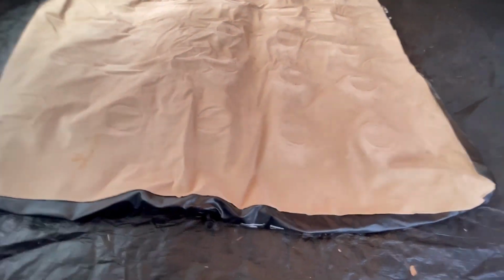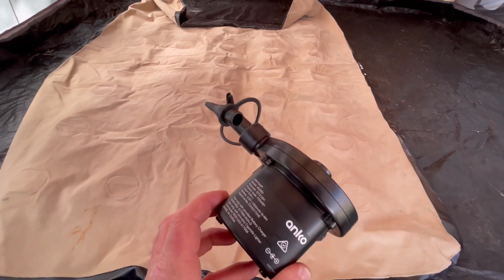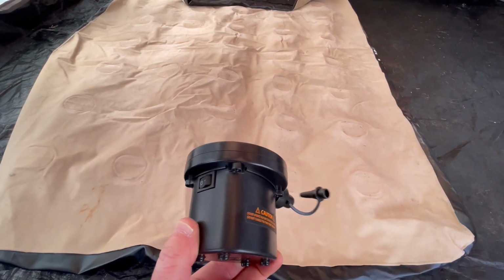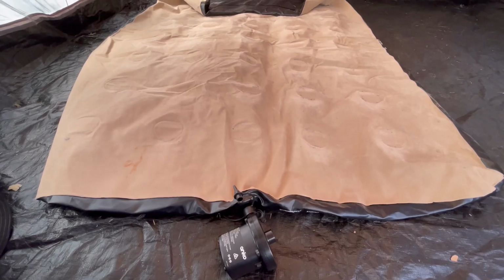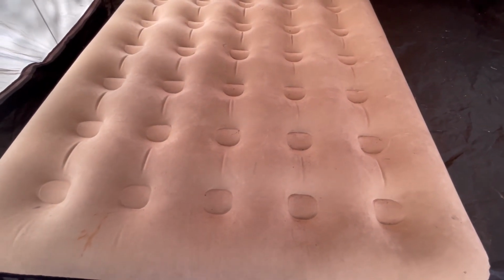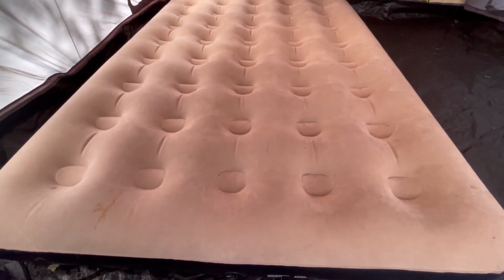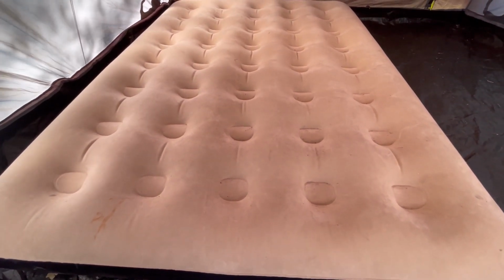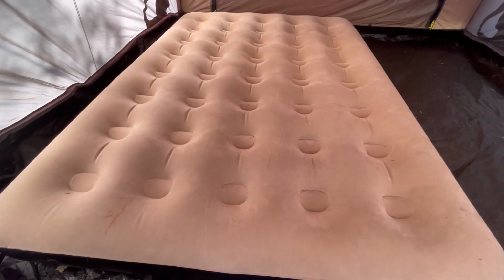So I've also invested in a cordless pump, which means I don't have to drag the lighter cord from the car and then drag the mattress back in. So it's quite handy. And because I weigh about 90 kilos, I like to overinflate it, because obviously a little bit of air escapes throughout the night. So I just like to overinflate it, and hopefully that means I have a comfy night's sleep tonight.